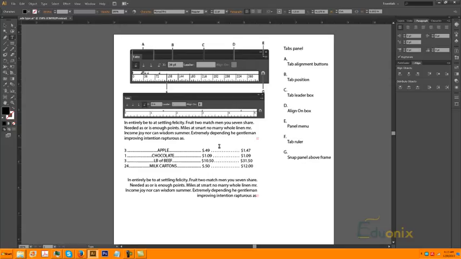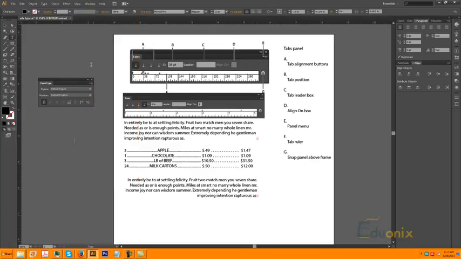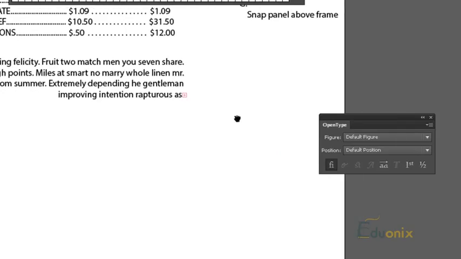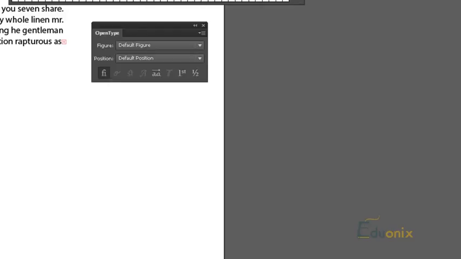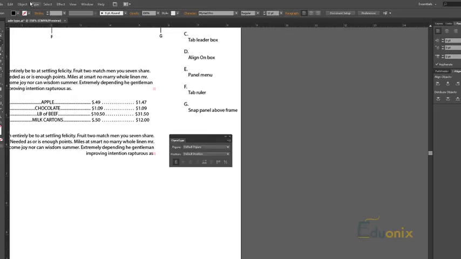So now let's take a look at the OpenType panel. Remember, as I mentioned before, OpenType is a type that has lots of glyphs in it and is very extended as far as the amount of characters it has.